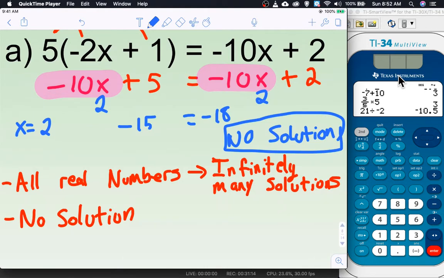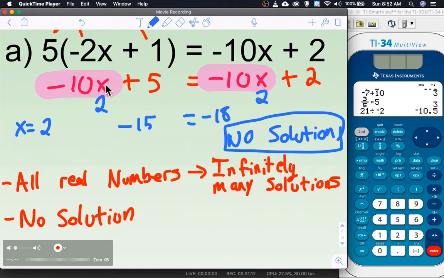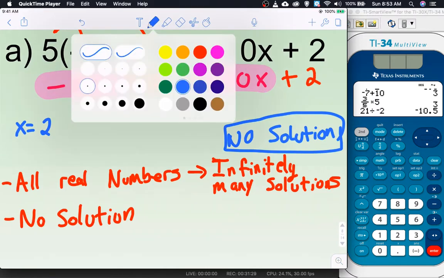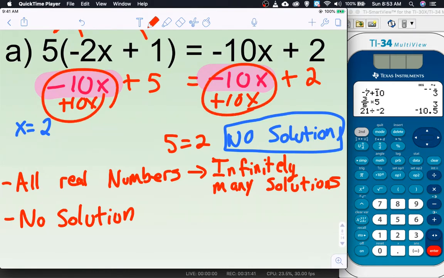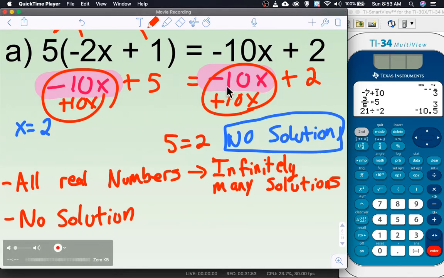And they will never have the same value, no matter what number you plug in for x, because again, this pink piece has the same value. On one side you add 5, the other side you add 2, it's just not going to work out. So that's kind of the reasoning why we say this problem has no solution. I'm going to put some of the math back. Okay, so we added 10x, added 10x. This guy's gone, this guy's gone. There we go. Okay, so this problem had no solution because not a single number will ever make this equation true. Because when our variables canceled out on both sides, the resulting equation is not true.